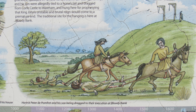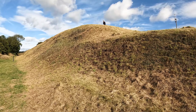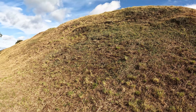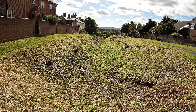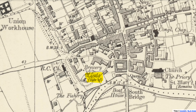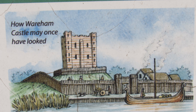It became an important port, however the growth of Poole and the gradual silting up of the river caused a decline in the 13th century. I'll tell you a little bit more about the history as we carry on, but I'm actually going to start our walk at the north-eastern end of the wall. Here I am at the top of the bank on the northern side, looking southwards towards the town. This area is known as the bowling green and you can make out a rectangular earthworks shape, which may have been used for archery practice and fairs in years gone by.